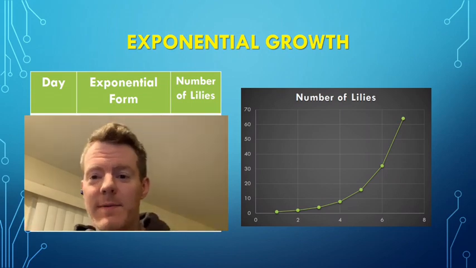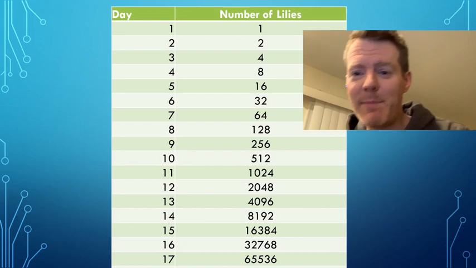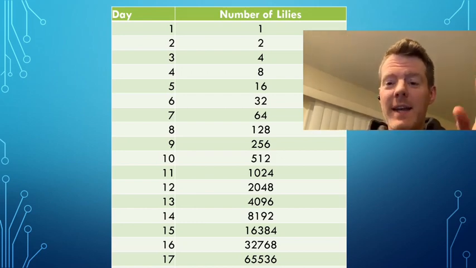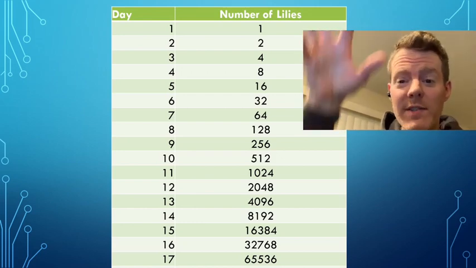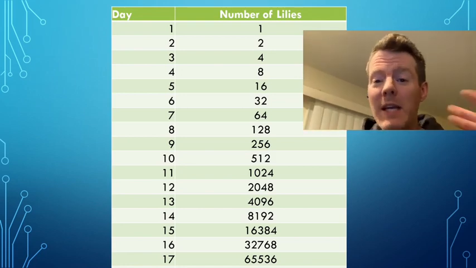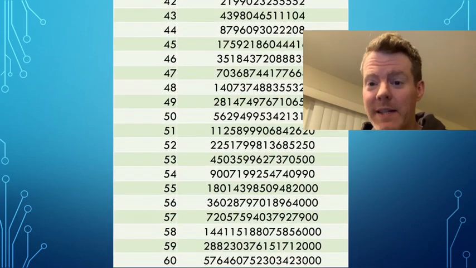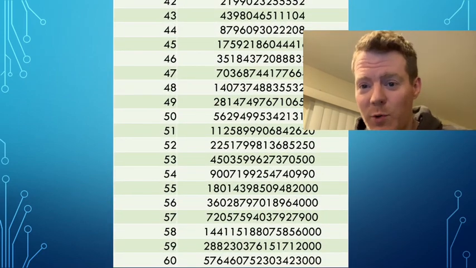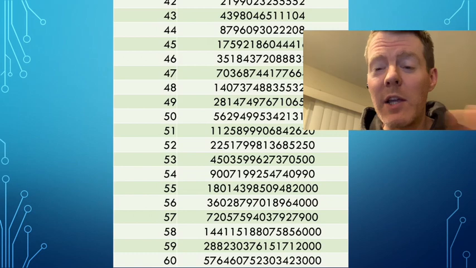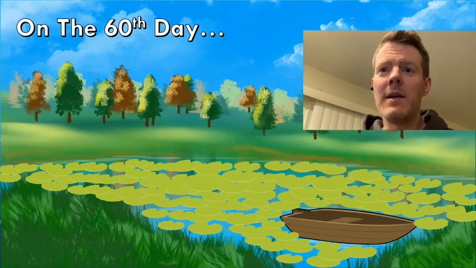These are exponents. Now, I'm not sure that you did the math for the lily pads. It's kind of crazy. I hope you didn't. It starts off relatively simple. You're doubling, but as you keep going, it just gets astronomically big. I mean, it just gets enormous. And there's no point in doing it. You don't even need to do that to figure out the answer to the question. So let's go back and look at it again.